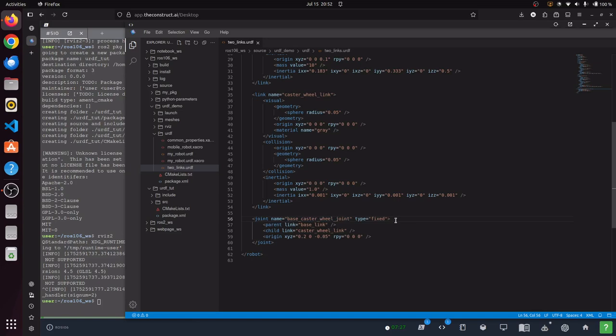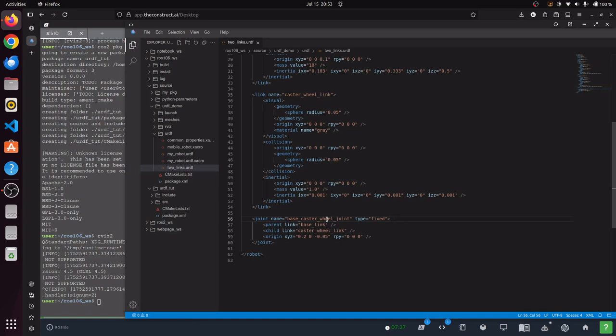For now I'll be using fixed, but other types include revolute, prismatic, continuous. Revolute allows rotation in one axis, prismatic allows translation in one axis, and continuous is just revolute, but it is used for wheels. Wheels don't just move between a limit, right? They have to continuously move. So that is why there's a different joint type called continuous for them. And fixed is basically just fixed, it doesn't move relative to the links.